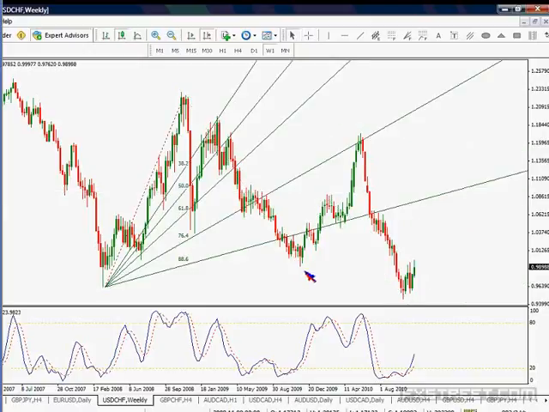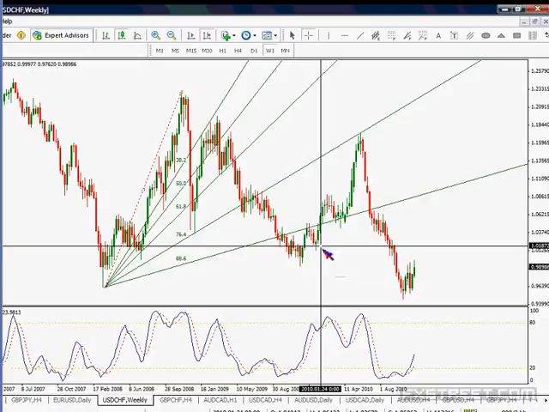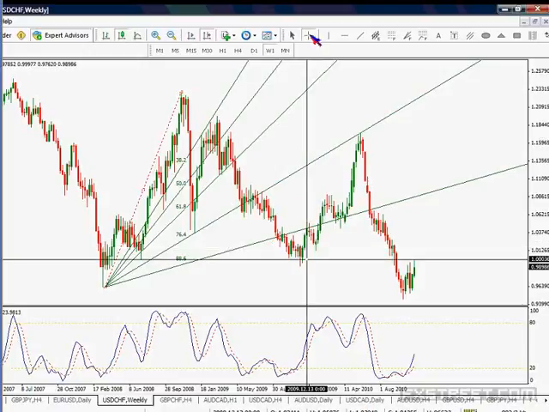Well, this one did not turn out. As I said, nothing really works out 100% of the time. In this case, I would have expected price to continue towards the downside, which it did not. Nothing really works 100%, and I'd be the first one to admit that. If you would have taken fans from here, you would have got into a losing trade, which is part and parcel. I would have expected price to move down.